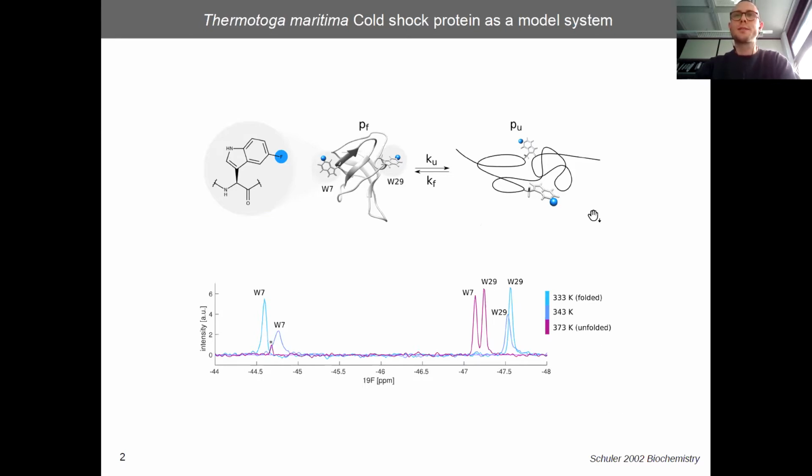So this is a 2-state folder that unfolds at a melting temperature of 360 Kelvin, so very high temperature. And if you're at lower temperature, then you see that the folded protein gives rise to 2 distinct peaks, tryptophan 7 and 29, and then you get exchange broadening if you raise the temperature until you get unfolding, and you get 2 peaks of the unfolded protein here. And I want to mention that at these elevated temperatures, it's not so straightforward to measure dynamics, for example, on backbone amides, because you get exchange of the backbone amide protons with solution, and then it's difficult to record CPMG experiments there.